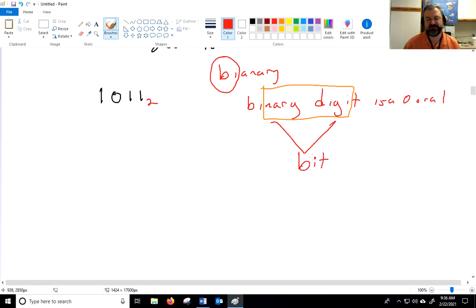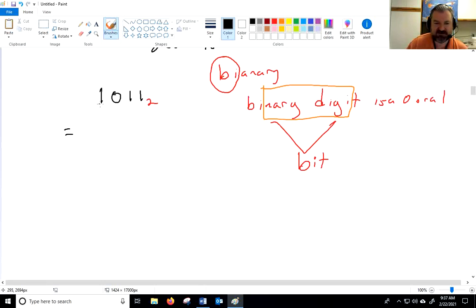I bet you've heard of that before, haven't you? You've probably heard of a bit. A bit just means binary digit. That's all it means. So, earlier we had a base 4 digit, and I think we had a base 5 digit. Now we have a base 2 digit called a bit. So let's see if you can't figure this out. If you don't know your powers of 2, just figure it out, write it out. But I want you to convert the binary number 1011 into base 10.